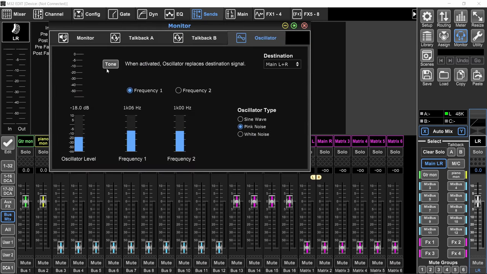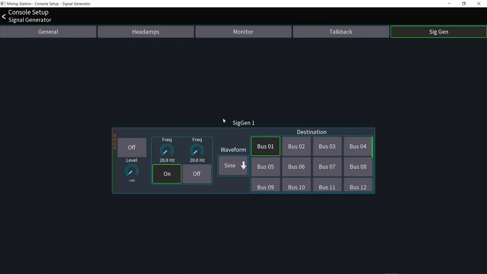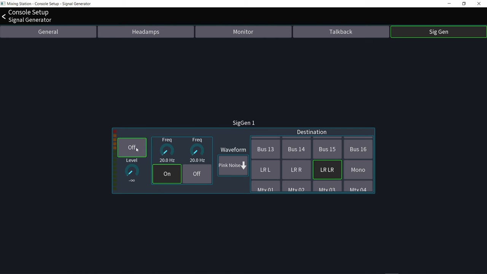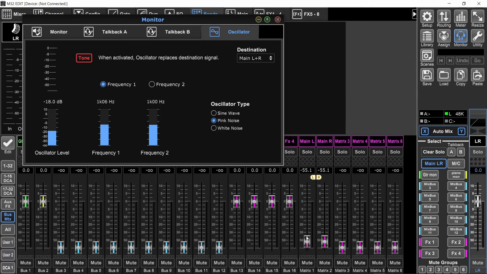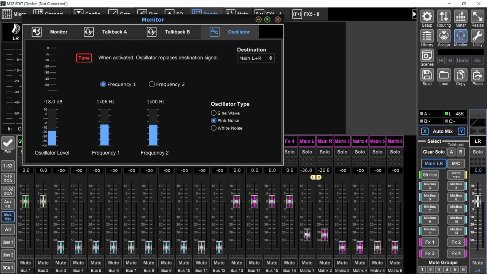After that, you turn on the signal generator, okay? Because if the speakers are too loud and you don't know it yet and you blast pink noise at -18 dB, it may be too loud and you may damage the speakers. You don't want to do that. Slowly start to bring up the faders until it's loud enough in the room. In that room that I just showed you right now, at -37, I think it was plenty loud. If I turn it up to -36, too loud.